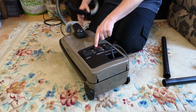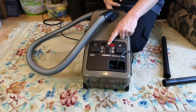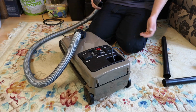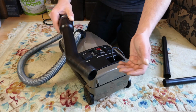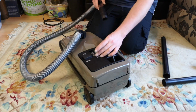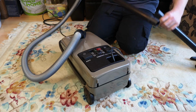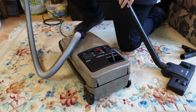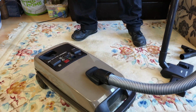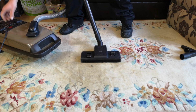I mean, we'll go down to E for economy. Look, even 30 years ago, before we were all forced to go 620 watts, 650 was considered all you need. And having used AEGs like this before, it is all you need. I mean, it's fairly quiet, comes around, which you can go down to 500. And all of a sudden, we have ourselves a lovely, premium, clean experience. More power.